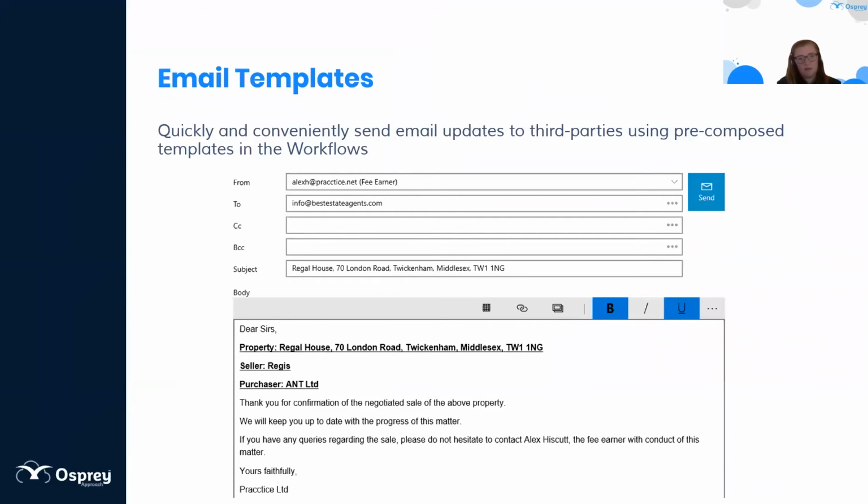So something else that's sort of helpful in terms of keeping parties updated is the use of email templates. So you can see here we've got an email template to the estate agents, just keeping them up to date. We're acknowledging receipt of heads of terms. It's a really nice, quick and easy way to give updates to clients, and of course, especially estate agents. So very useful. You can have pre-populated templates, or you can set up within the workflow a blank template if you know you want to send an email, but you're not sure what the content will be until you come to that point.